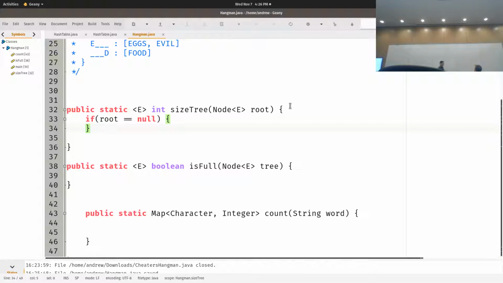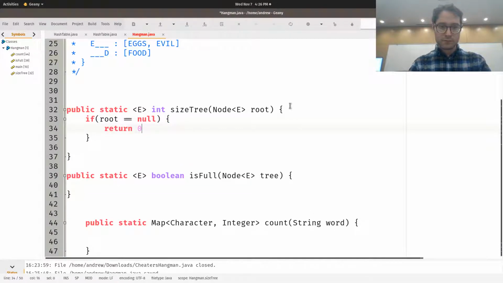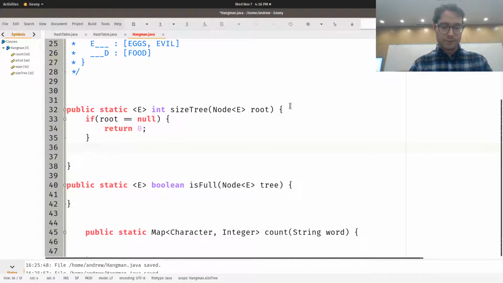It doesn't know. It doesn't care. So if root is null, return 0.